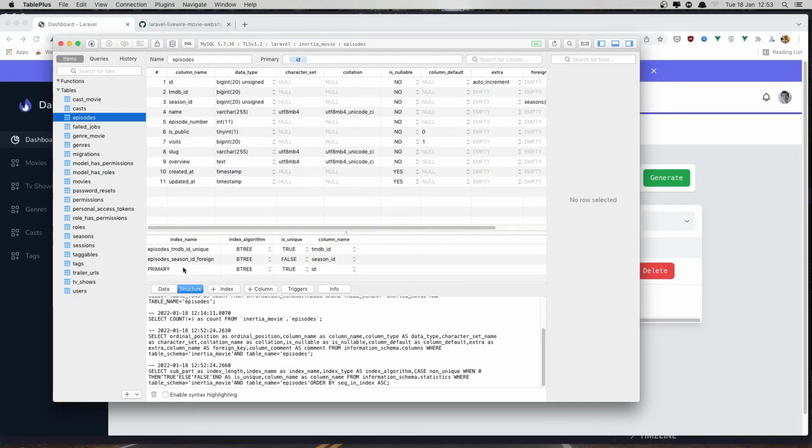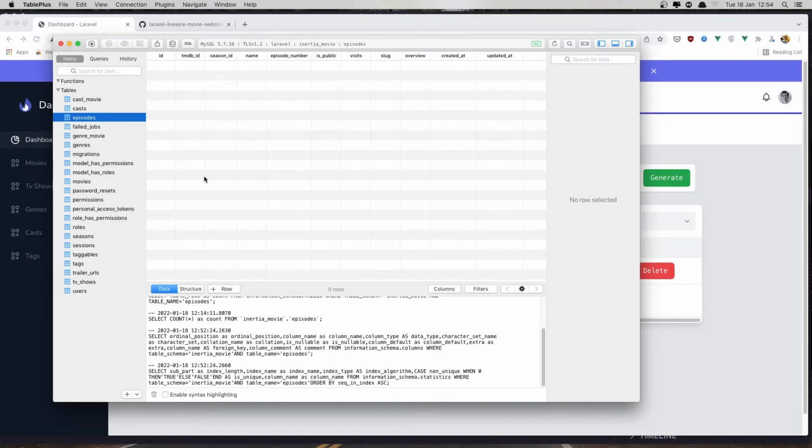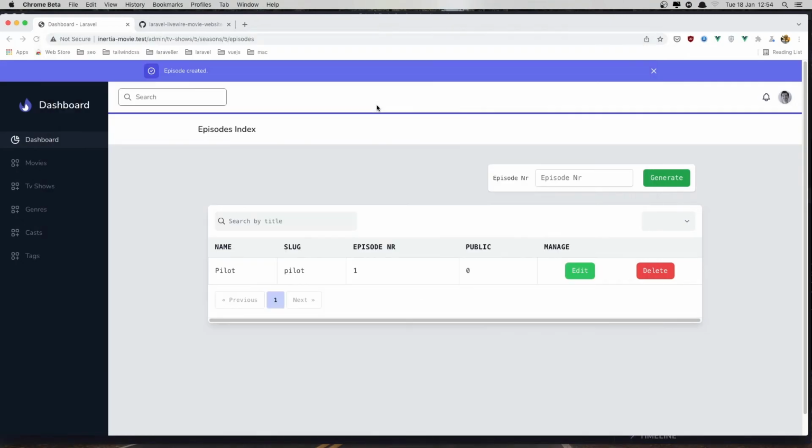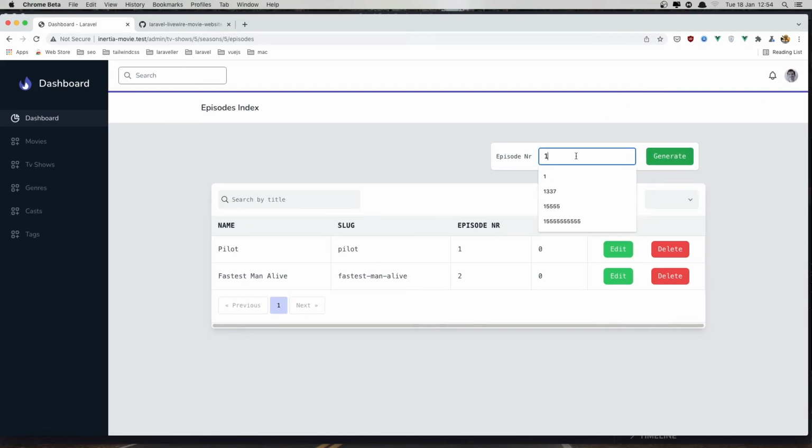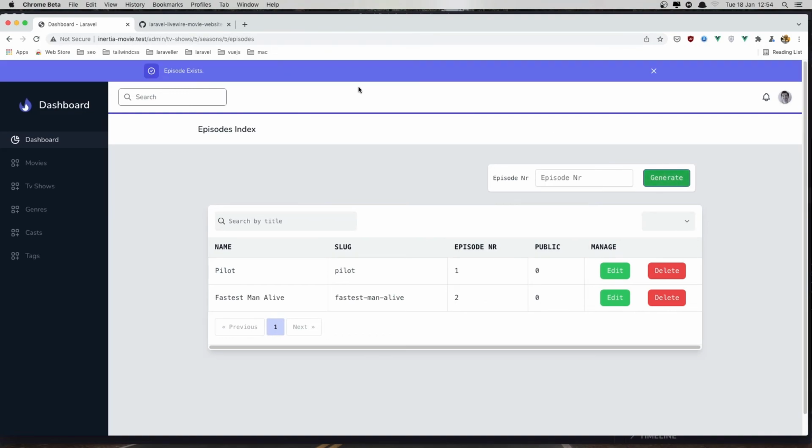Go to the database, refresh, and we have everything here. Okay, episode 2, generate, created. Okay, if I type 1 again and click generate, episode exists, good. If I type a random number and click generate, we have API error.